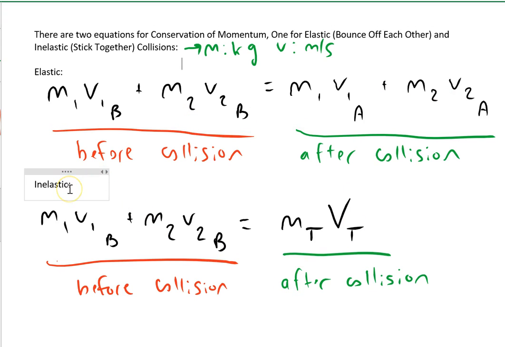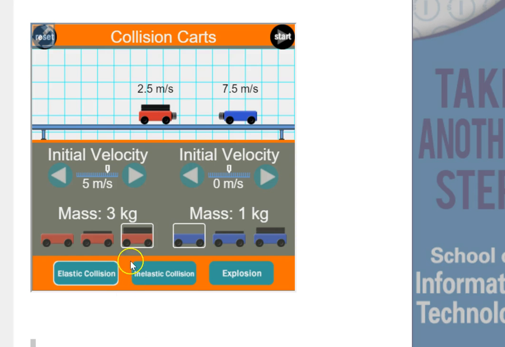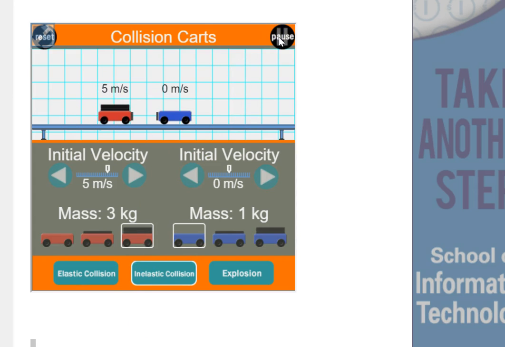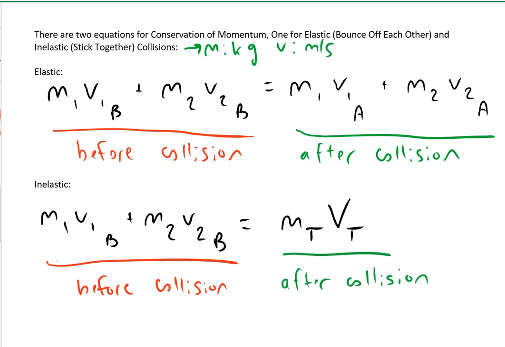With an inelastic collision, remember this is where they stick together. Let me show you again. So they go and they stick together moving. What we see here is before we have two objects, but only this one is moving. The other guy isn't. That's not super important, but basically it means we have two parts. We've got two momentums we have to calculate. But the good thing about inelastic collisions is afterward, we just have one thing to calculate.